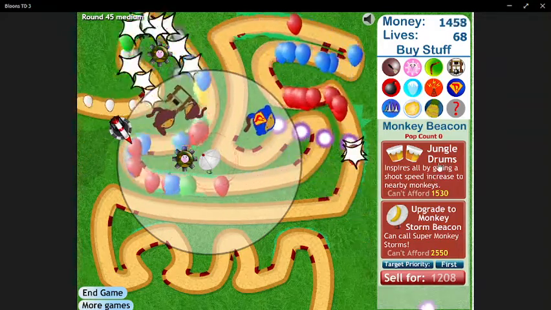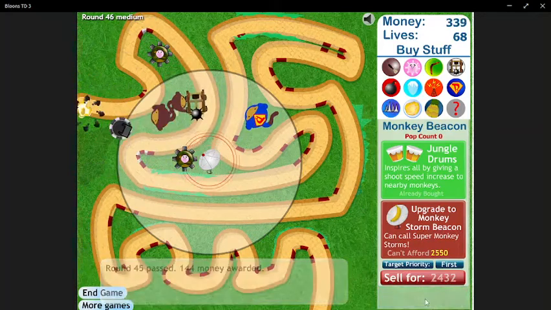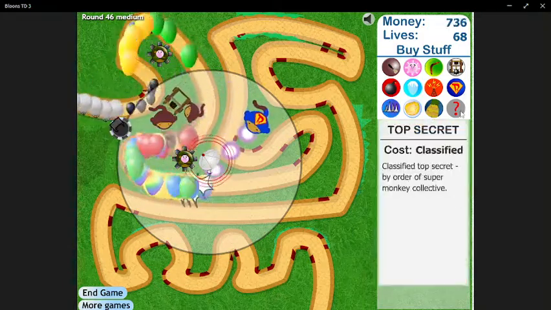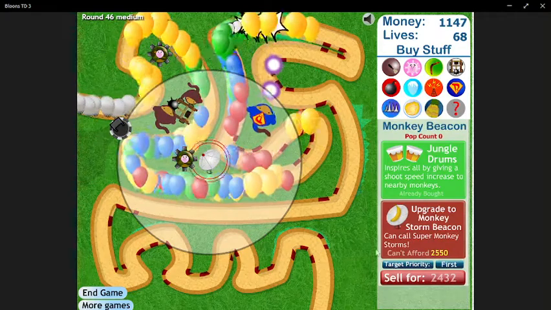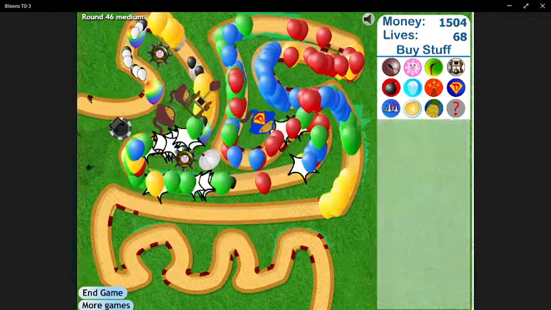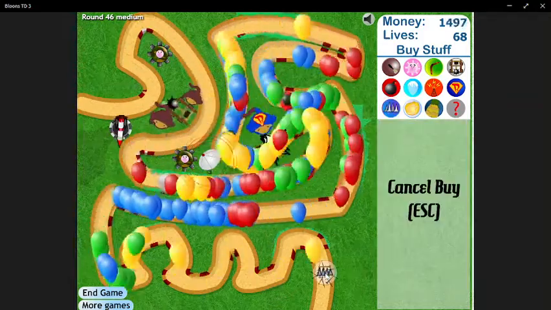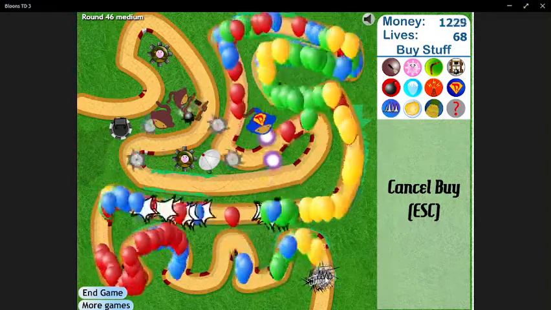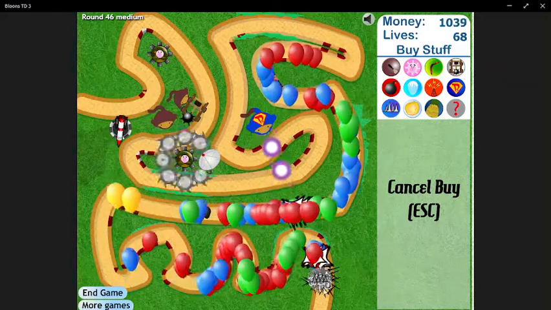Oh no no. Nice. Should I get this? Can call super monkey storms, which is probably this. Okay, let's get that. Or we should get that, you know, after we this. Oh my goodness. Oh my goodness, okay, this spam. Is this good enough? Probably not.